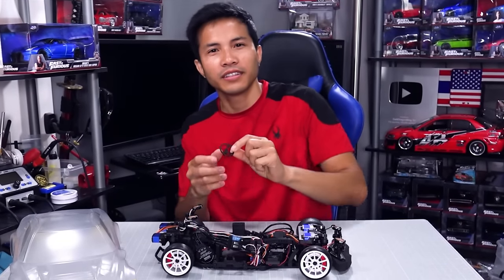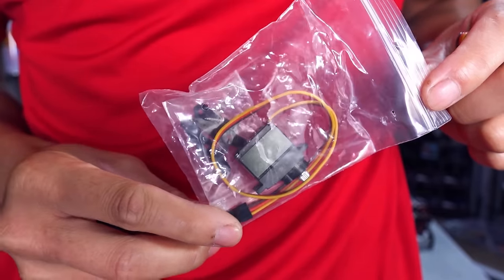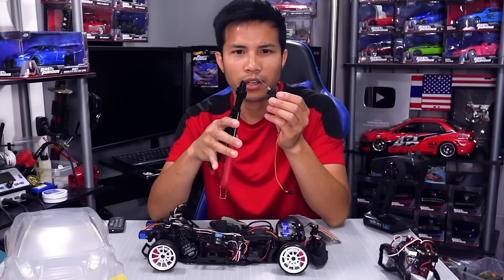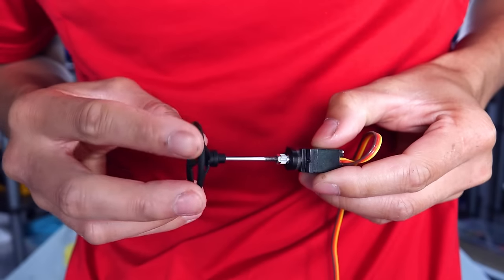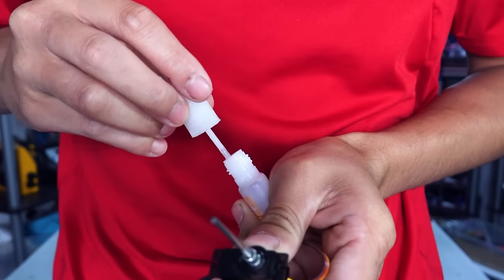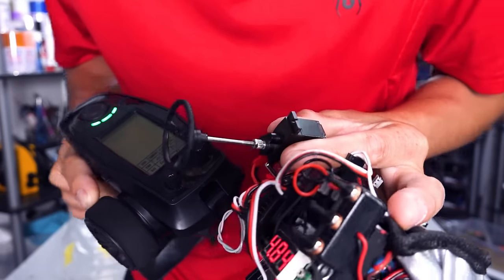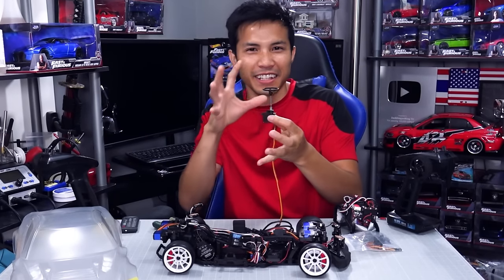We got the steering wheel. Now I'm gonna need a servo. I'm using an MG90D servo. I got an M2.5 threaded rod with a nut to lock it up. I can cut the rod down to a desired length and then install my steering wheel. It's moving freely right now, so I'll use super glue to glue it in place. And there you have it, a new steering wheel. That's the basic of it.